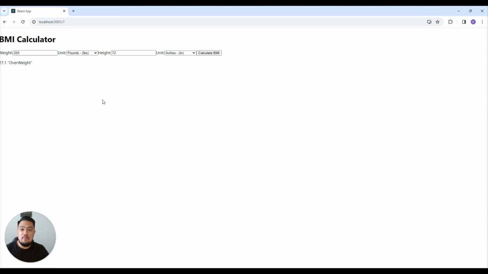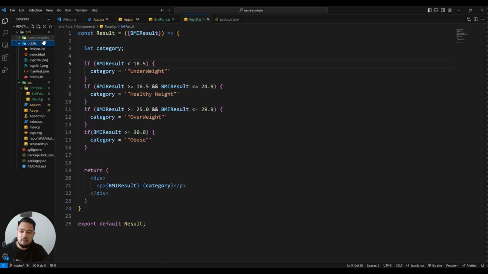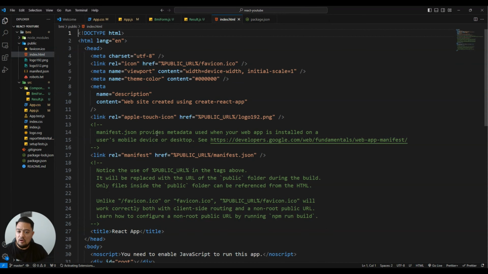So let's go ahead and make everything look more aesthetic, more nice, more pleasing to the eye. First things first, let's do Bootstrap first actually. In order to add Bootstrap in a React app, you want to go to your public directory into the index HTML. If you guys watch my JavaScript series, or you know how vanilla JavaScript works in the browser, you'll know about index HTML, and you'll know that you're supposed to put a link to your style sheet in the head portion.